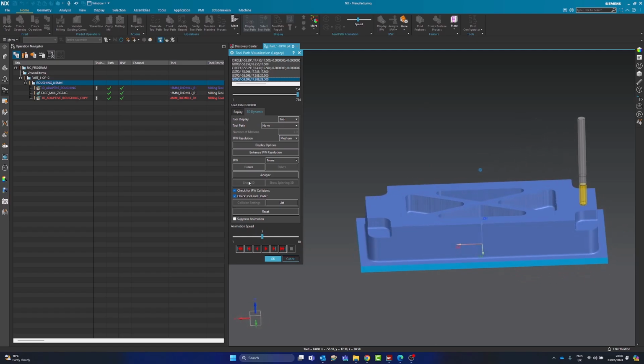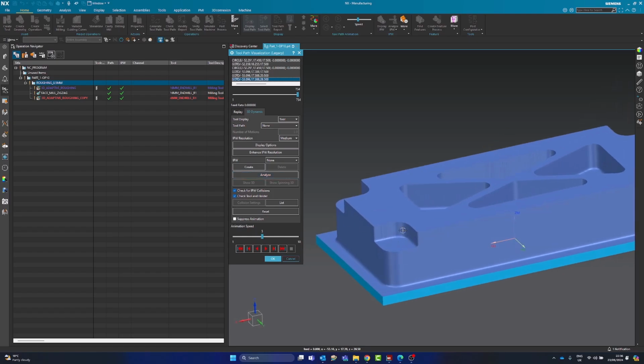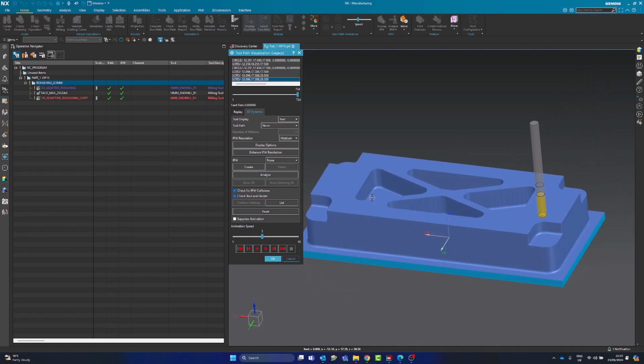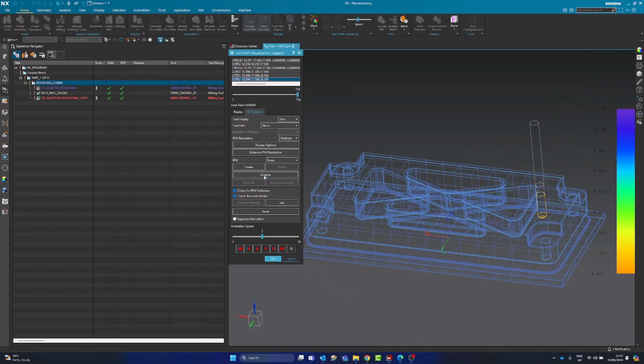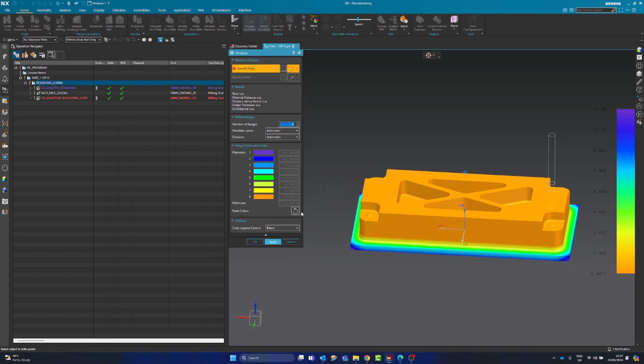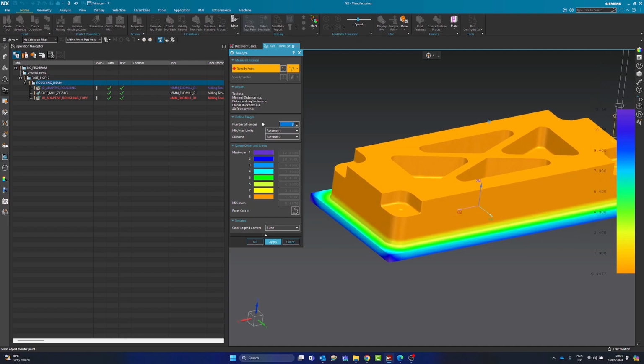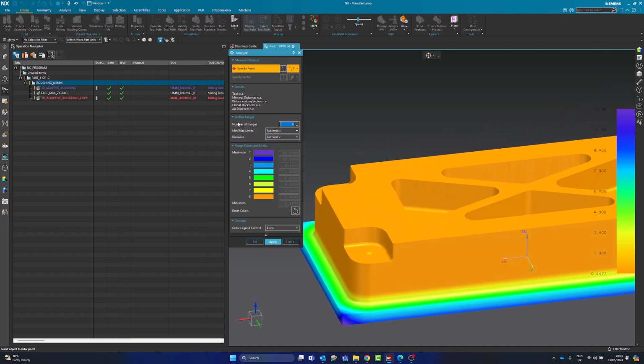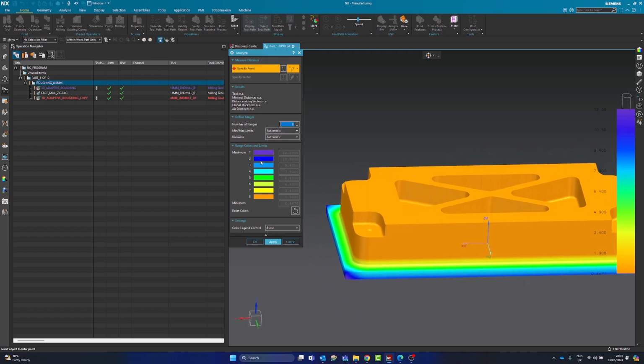So you can see we've got a button here to analyze the 3D IPW. What this will show us is the maximum and minimum stock levels from our finished part, which is really helpful. So let's have a look at what we've got. Yeah, this isn't very good at the levels that this is coming at. So let's reduce the number of ranges to like 3. And rather than having it as automatic, let's say user defined. So we'll say a minimum of 0 and a maximum of 1mm.